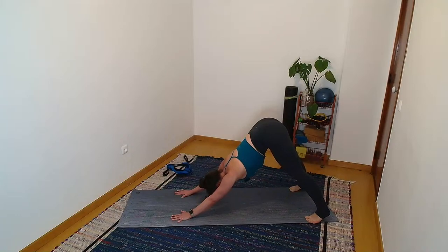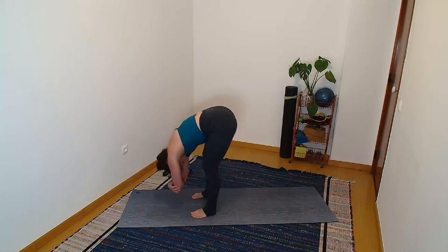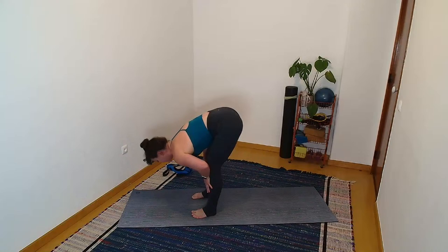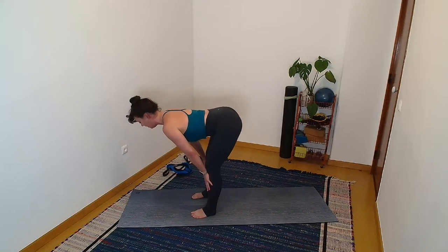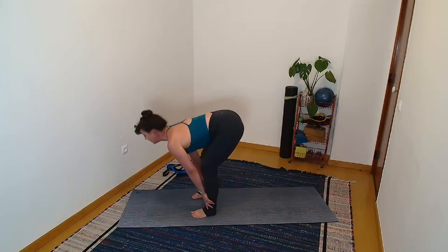Look to the top of the mat, walk your toes up to meet your hands. Find your forward fold — uttanasana. Look through the legs, grab the elbows, take a little ragdoll side to side. Release the hands either to the floor, to your shins, or to your thighs. Three times: inhale, half lift; exhale, forward fold. Again: inhale, half lift; exhale, forward fold. Last time: half lift, pause — think belly button to spine, shoulders open, knees can be bent or straight. Pause for one more big inhale. As you exhale, a big forward fold.